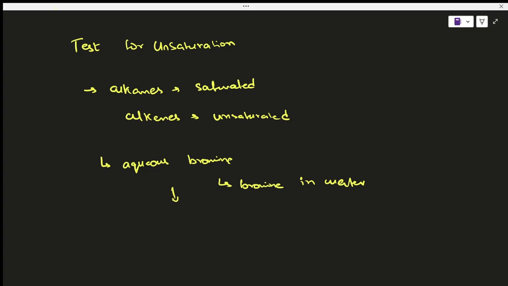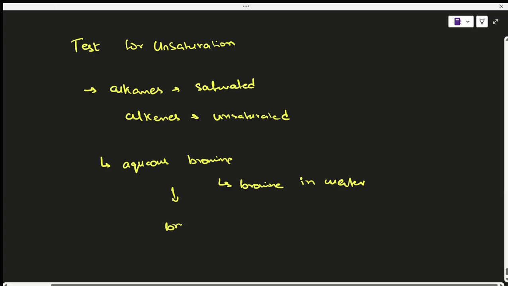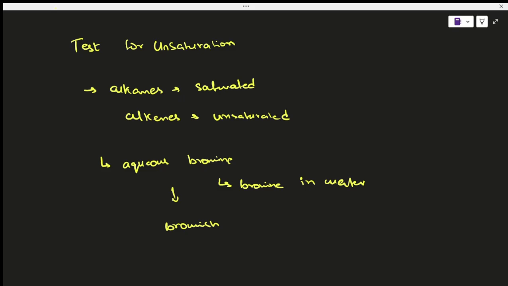This aqueous bromine is, you can say, brownish color, or you can also say reddish color. I think brownish is the right word. So now this is a brownish color bromine, and when you react it with alkane, what's gonna happen? When you react aqueous bromine with alkane, nothing happens.